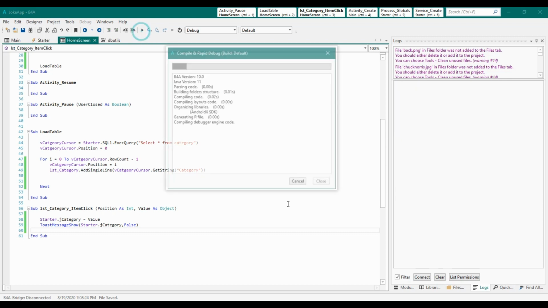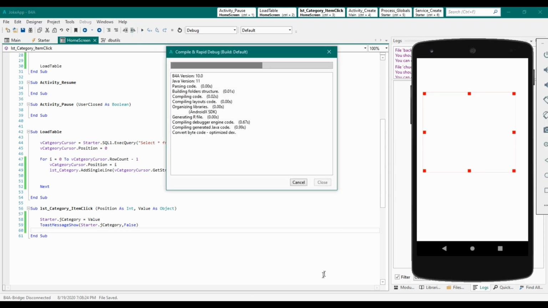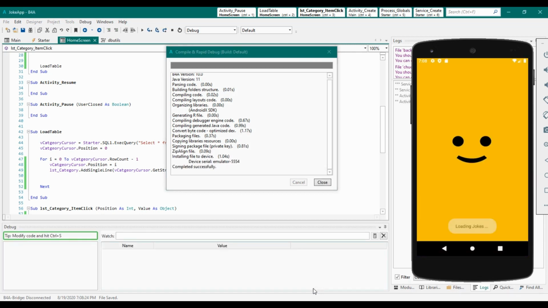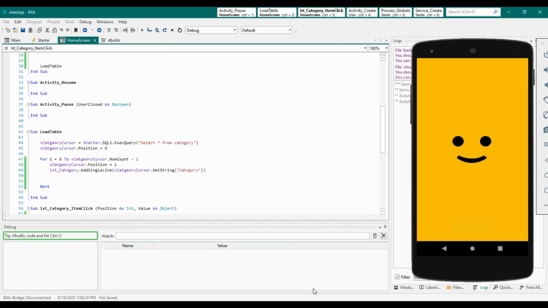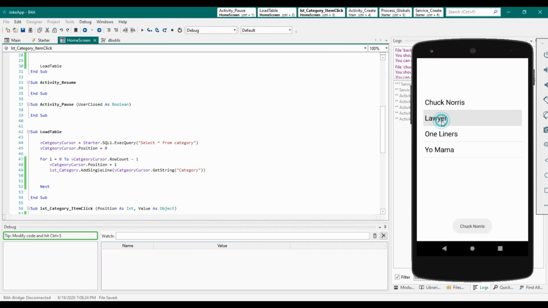Okay, let's see whether this works. Chuck Norris, yes. So we know that the values in the list are working.